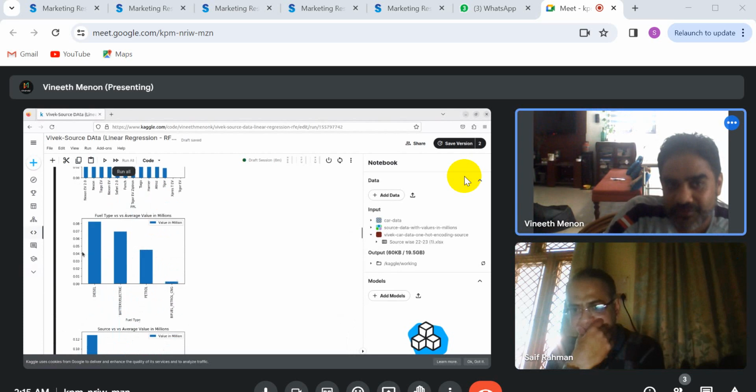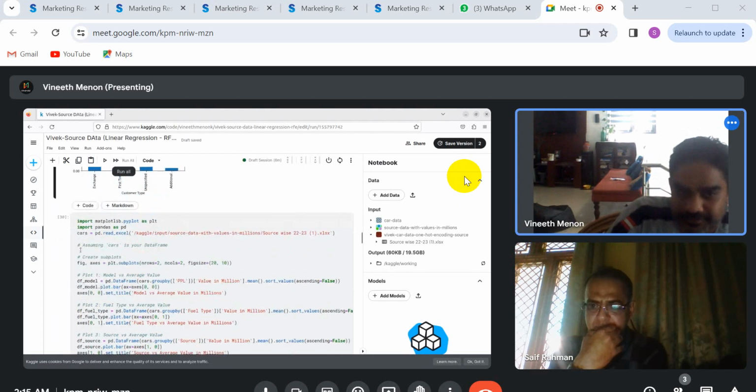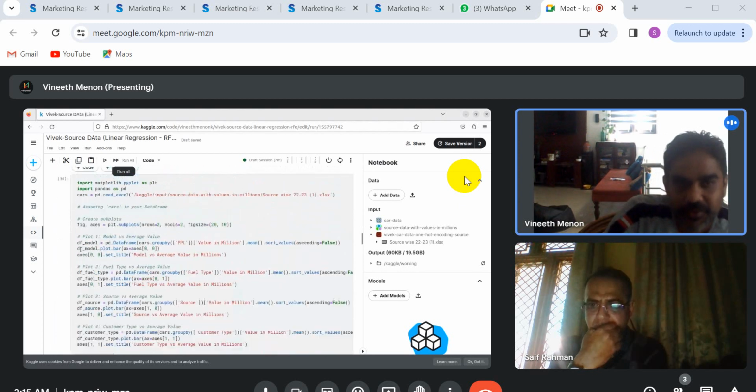Here, the diesel cars is giving me an average revenue of 0.08, so almost like 8 lakhs, 8.5 lakhs. But at the same time, petrol car, though it's sold higher, it is giving me like 4.9, 4.8 lakhs, like that.